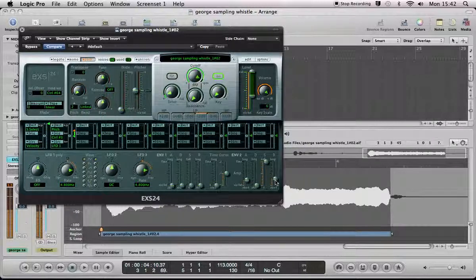So I can go. Yeah, so I've got a much longer release on the sound there. If I said decay, I meant release. I can also maybe bring that down. And if I just stick a little bit of modulation, I can put a lot on and make it all science fiction. But you can hear that I'm quite a long way from the original whistle.